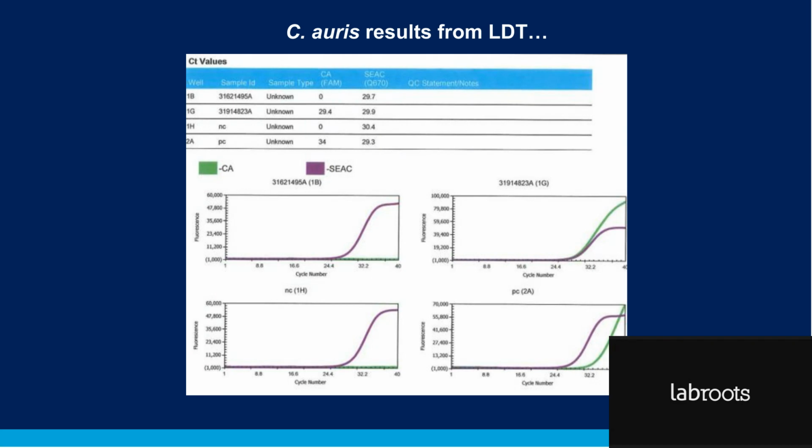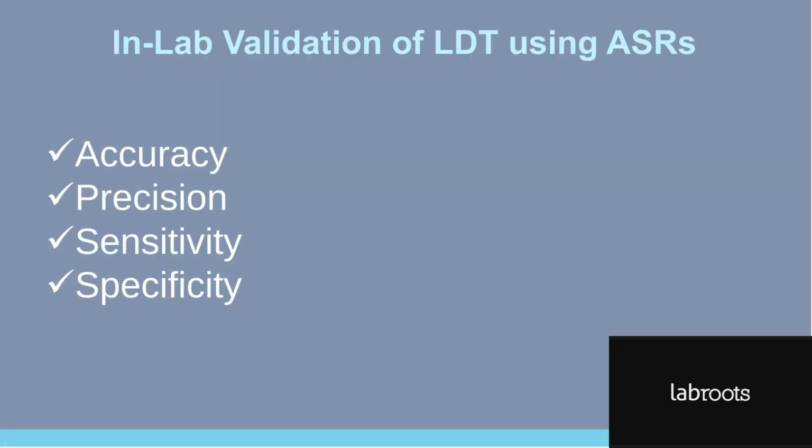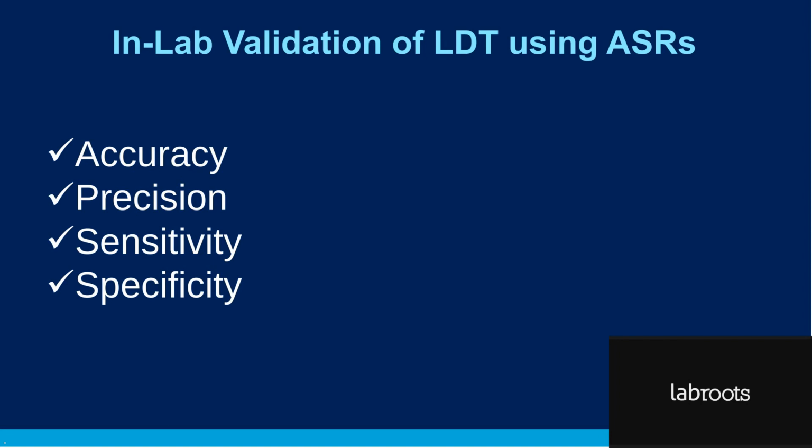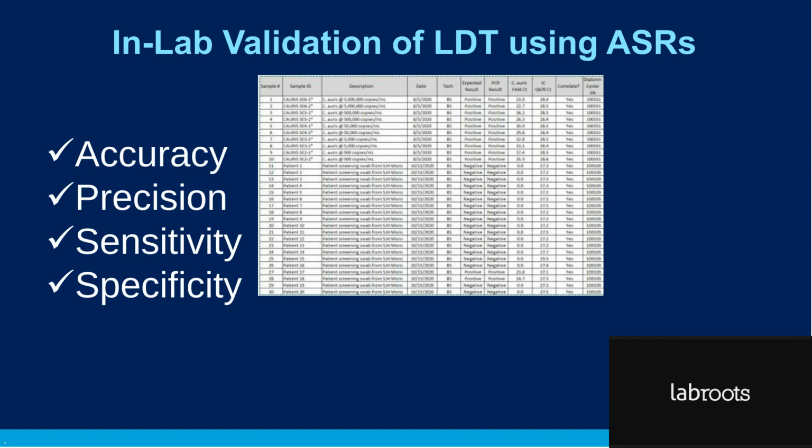So after we finished finding out what the best conditions were, we could do our validation studies to be able to bring this test live in-house. As I'm sure a lot of the laboratorians here in the audience are familiar, validation studies, of course, include accuracy, precision, sensitivity, and specificity. For accuracy, I must say it was relatively easy for us because we were already sending the test out. We were already swabbing a lot of patients and sending them out to the Tennessee lab. So we basically compared our PCR to the Tennessee lab PCR, and we also had some reference material with known concentration that we could use.